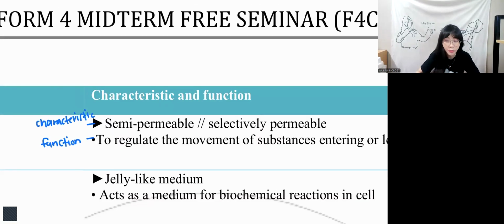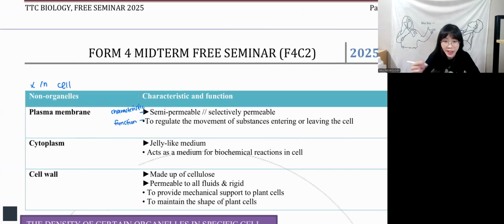The characteristic of plasma membrane, they are selectively permeable and they are partially permeable. I will not suggest you to write semi-permeable because some teacher, I cannot say all guys, different teacher, they have different pattern, okay? So some teacher, they don't want you to write semi-permeable. They only want you to write selectively permeable. We learned this in chapter 4 and chapter 3, and then partially permeable in chapter 3. So actually the best answer in SPM, we only write selectively permeable. This is the best answer to write. Unless your teacher says, okay, you can write semi-permeable. If it's not, selectively permeable is your only choice, okay?